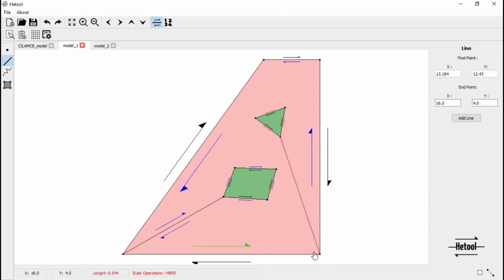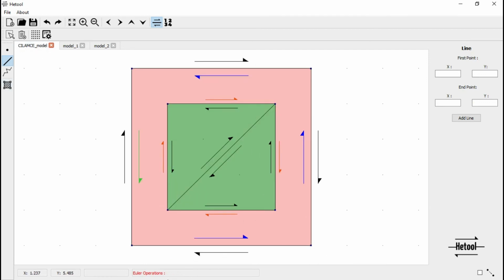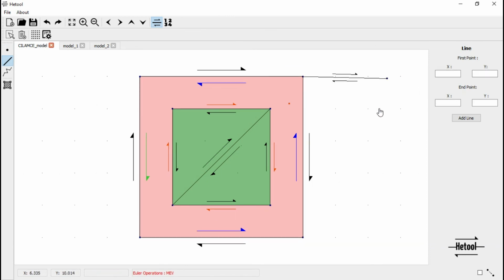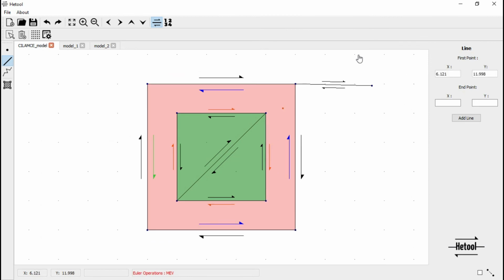This application has a box called Euler Operators that demonstrates all the operations used during the modeling process. For example, when adding points to the face, the data structure uses the MVR operator, which creates a vertex in the inner loop of the face. When adding a segment, the data structure uses the MEV operator that adds an edge and a vertex to the model. By adding a segment that crosses an existing segment, the data structure uses the MVSE operator that creates a vertex and splits the existing edge, and then uses two MEV operators to add the two vertices and two edges.